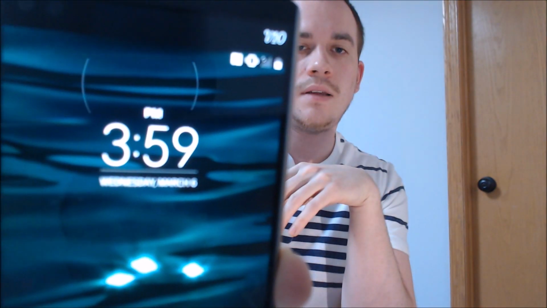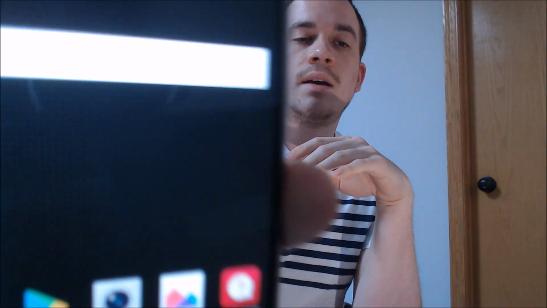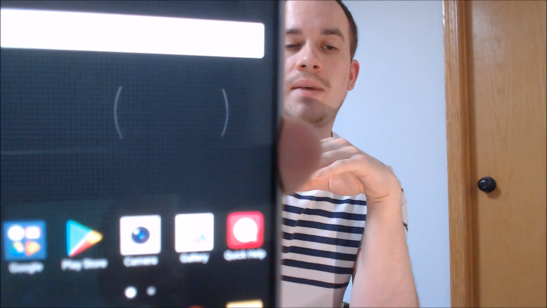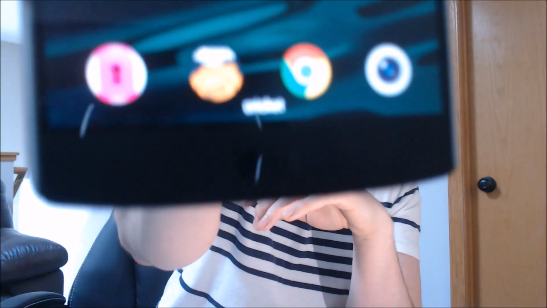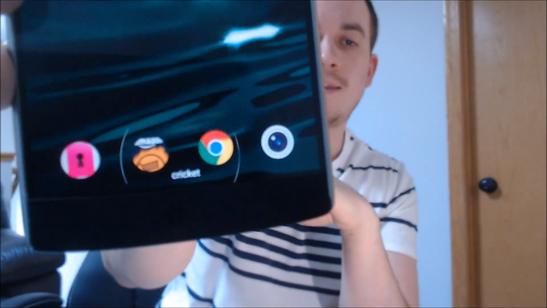Okay, so as it loads up here, we first get the lock screen with information there. If we swipe that away, we'll first notice that we do not have that network lock message there anymore. So that is gone, which is a very good sign. We can jump back to the lock screen to show that. Since we have our Cricket SIM card inserted, the network name that we're registered on does show Cricket there at the bottom.